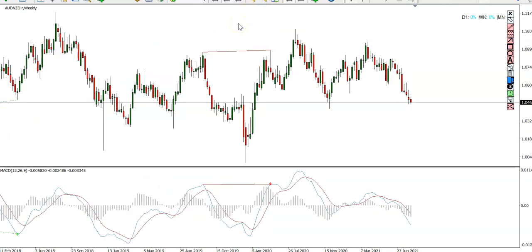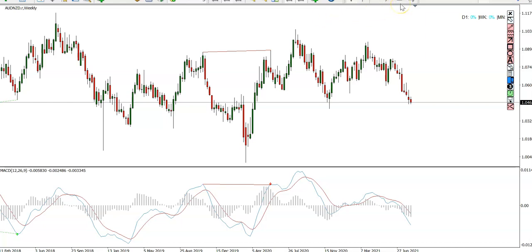If you've been watching my videos for a while, you know that I look to find high probability buying and selling areas on the higher time frame charts, i.e. the weekly and the monthly, and then I'll zoom down into the lower time frames looking for two things: slowing of momentum and an entry signal. My entry signal is usually a MACD divergence signal on the lower time frames. So let's get into this trade setup here.